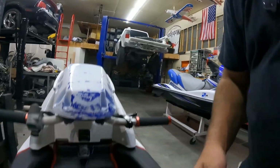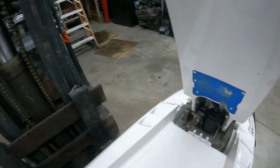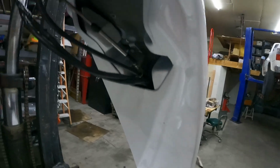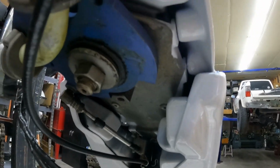So in the meantime, let's put this handle pole up so we can work on it. Now, as you guys can see, this bushing here and this washer and all this sets this depth. And this nut is tightened all the way down, and there's a C-clip on it so if the nut was to back off, it wouldn't fall off and you lose all steering. But the nut is tight. It's not that it's loose or anything. So we're going to take this apart.